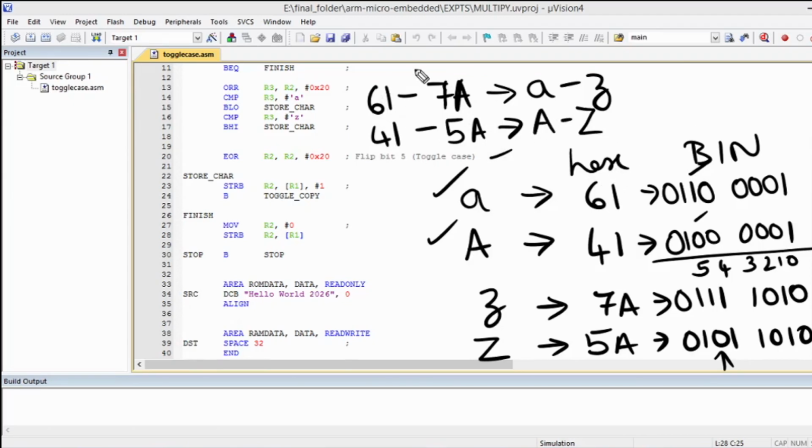Other than these ASCII values, all other ASCII values are irrelevant to us. What it means is those other ASCII values must be skipped because we don't want to change anything associated with any other ASCII values other than the ones associated with our letters, because case is something associated with letters.